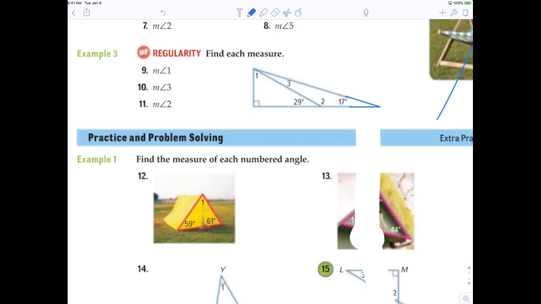No, because you were adding. I think this is what I'm trying to explain to you guys, and this is frustrating to me because I want you to know anytime you see a right angle, the 2 acute angles must add up to what? They must add up to 90. Does everybody understand what I'm saying? So we can just mental math 90 minus 29, right? 61. Yes, and we have 61. Thank you. Is everybody good with that? So that's 61.